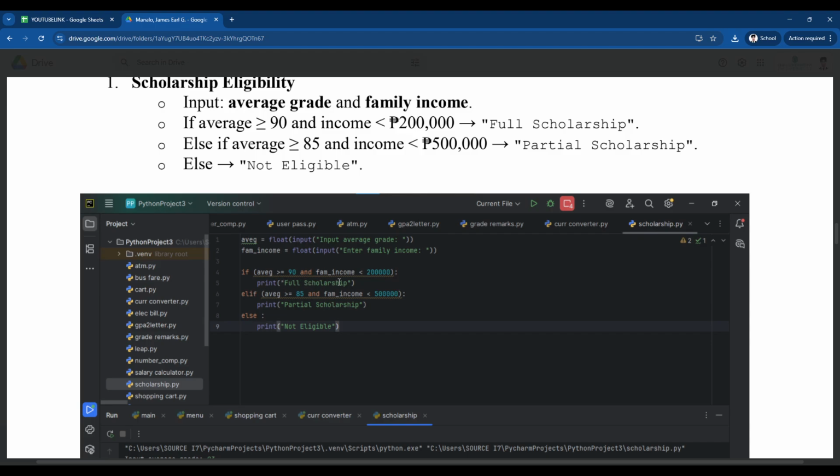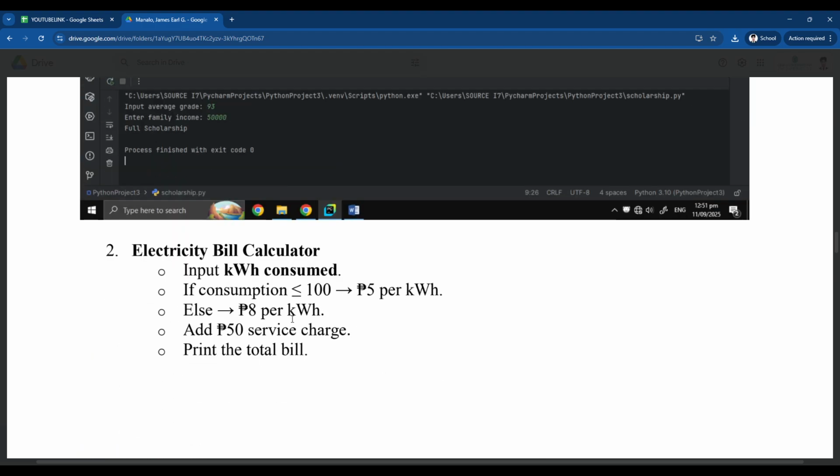If not, it's going to proceed to the next condition, which checks if the average is greater than 85 and the family income is less than 500k. If that's the condition, then it's going to be partial scholarship. If these two conditions are not true, it's going to proceed to the else, which is not eligible.